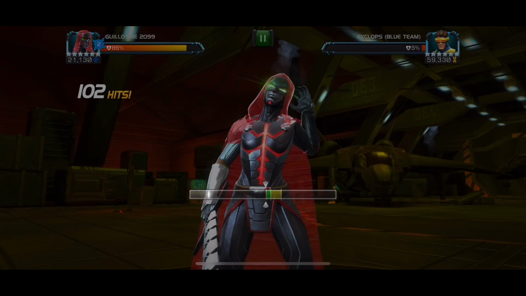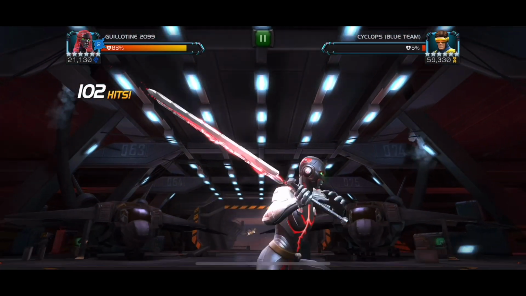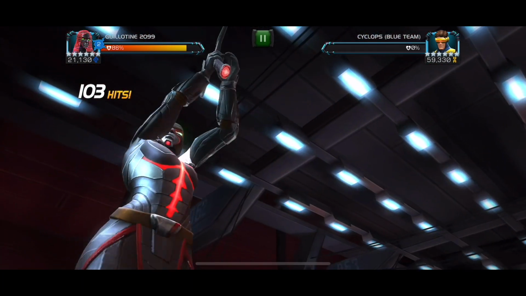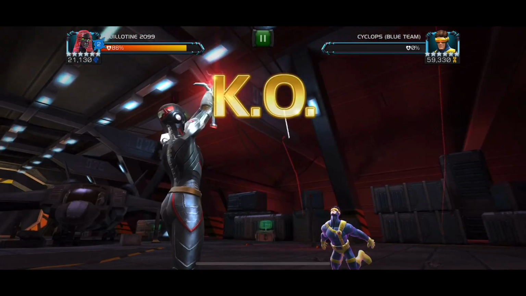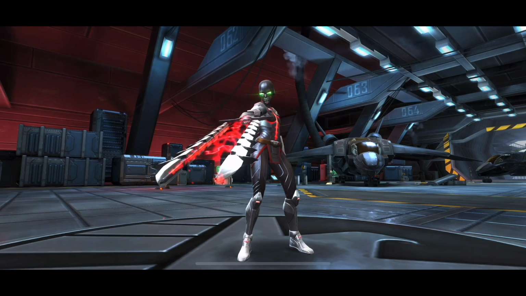You can see we just get Cyclops to 5% or less and throw a special 3. That's going to instantly kill him no matter what. And then we're going to carry over the combo to be 100 for the next fight. So fairly simple fight there with Cyclops.